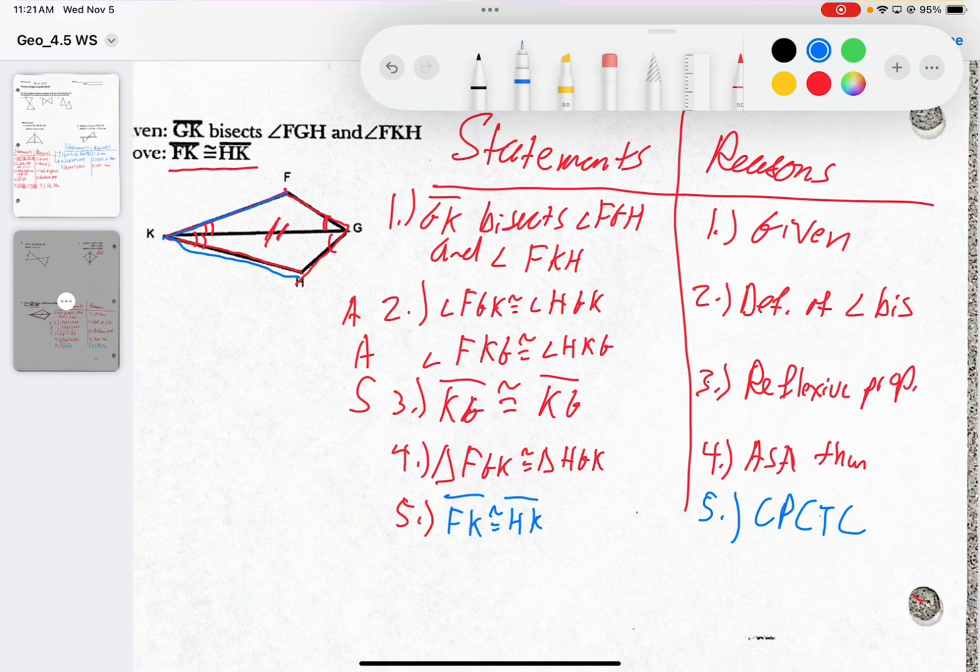Okay, I'm going to give you guys a reference sheet. I was told I can't call it a cheat sheet because I'm not going to let you guys cheat with it. If you're struggling with figuring out what reasons to write, this is going to be a good tool for you. It's also just a good exercise for us to do in general.